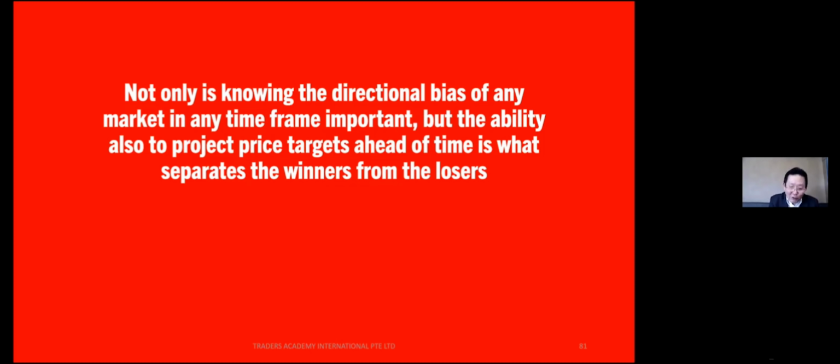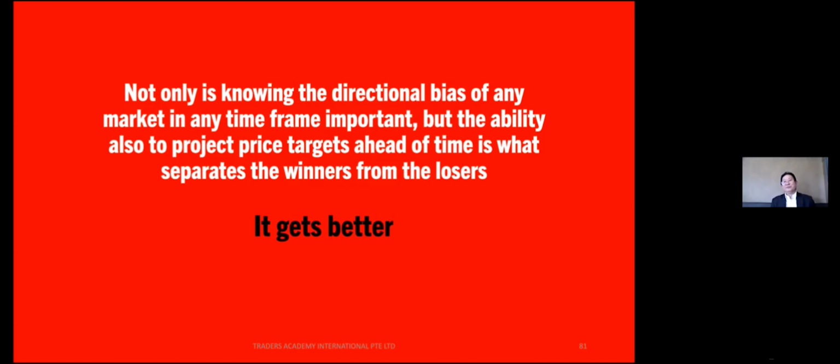Of course, price can go beyond the profit-taking price. Yeah, if only I waited a bit longer, I could make more. That's beside the point. You can't make all the money. Take what the market can give you on a reasonable level. So that's all there is to trading. The ability to project price forward so that you can take profit is very valuable. And it's not rocket science, I can tell you this.